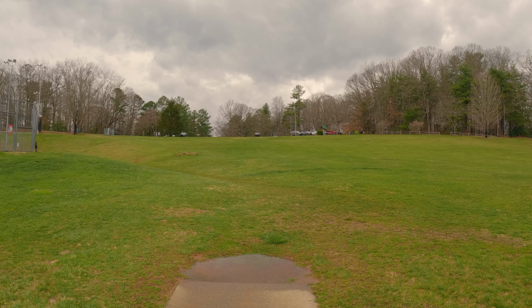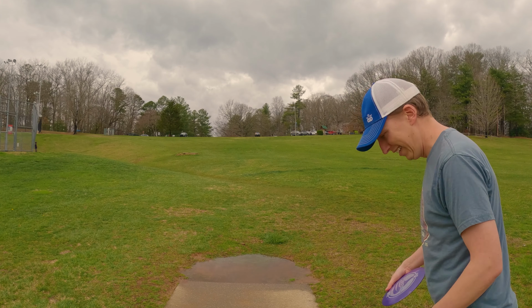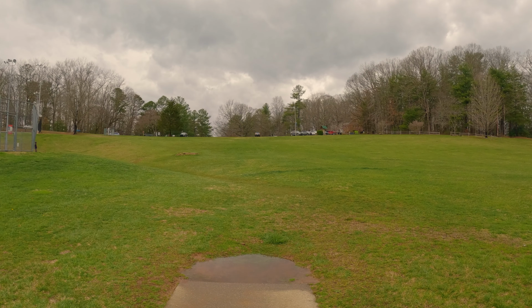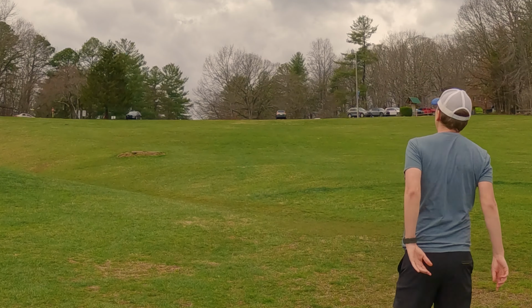Hole 3 is a 369-foot par 3. It is straight uphill and over to the left, as you can see kind of where those cars just passed by. It is over there. We're throwing the Tempest here. This hole plays like 460 feet, I swear.